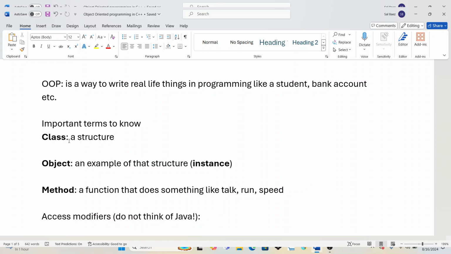I know when I first learned object-oriented programming, it was pretty tough for me. I had a really tough time getting a grasp of it, but it just took me a little bit longer to really understand what's going on.